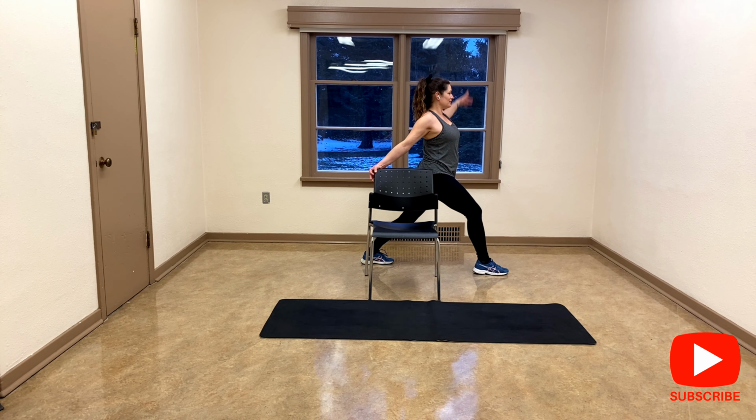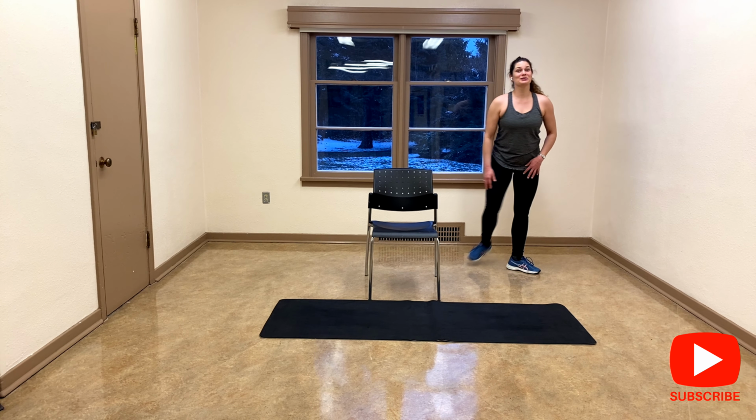This arm that doesn't do anything, optional to bring it behind your back to open the front of your shoulder. So I'm stretching many muscles here. And I always, when I work out on my own at the gym, I always do something with the lower and upper body just to be more efficient. Same with the stretch. And release your arms, push forward to march, and we're gonna switch sides.